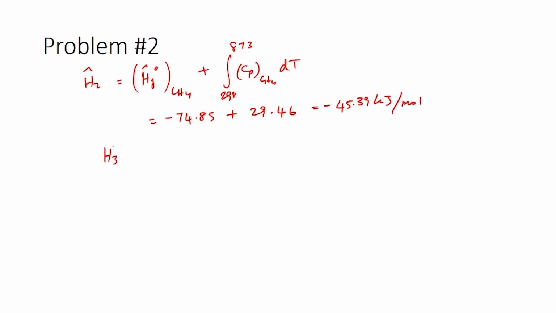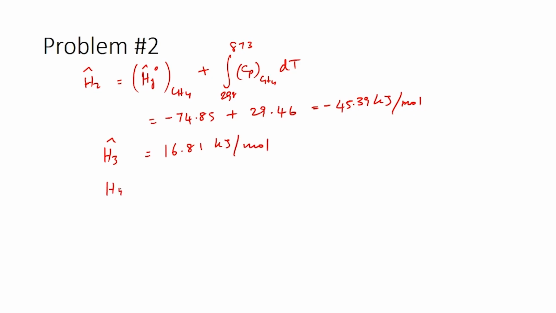So, H3 cap can actually be obtained directly from the tables which are available for combustion gases. You have hydrogen gas which is present in the final condition at 600 degrees Celsius. So, taking that from the reference state, you can calculate this, and this value would be 16.81 kilojoules per mole.